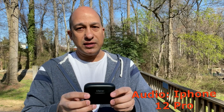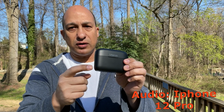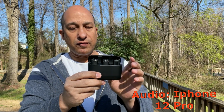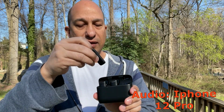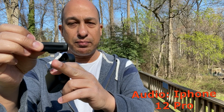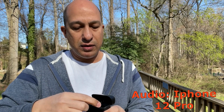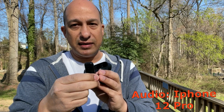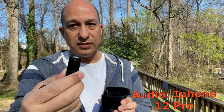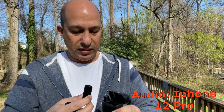Now, the Ulanzi J12 comes in a little case like this. This case is also a charger for the microphones. What comes in here is a little transmitter, and as you can see it has the Lightning port right here. That plugs into the side of your iPhone, and then it picks up the information sent to the microphone. So there's the microphone right here. It's got a little clip, so I can clip that right there.